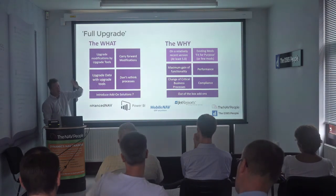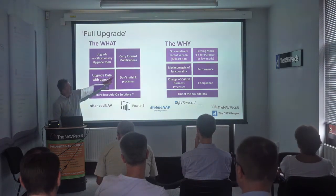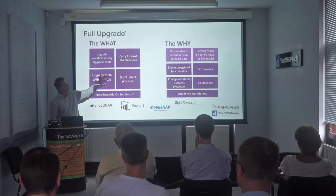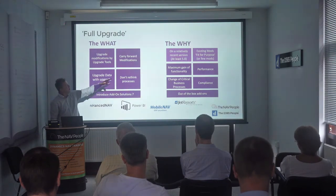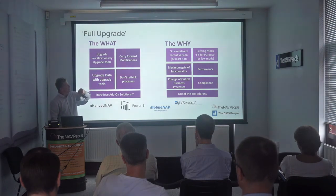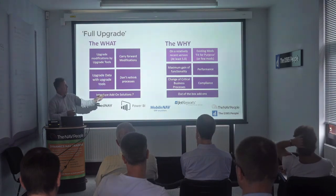So you might want to do it if you're on a relatively recent version. I've been doing this for a long time, and 5 at the time was relatively recent. What I mean is, if you go from 2.6, there are so many massive structural changes between anything before version 3 and probably into the version 3s that, functional for functional, it's very hard to do that upgrade technically. It's possible, but it's hard. You might want to do it because all of your mods are fit for purpose. You had them done. They work for your steel processing business. You're still a steel processing business, so you still want to have the mods. You get all the functionality that you already had before, but you get the new functionality as well, and all the stuff you previously had is still there.